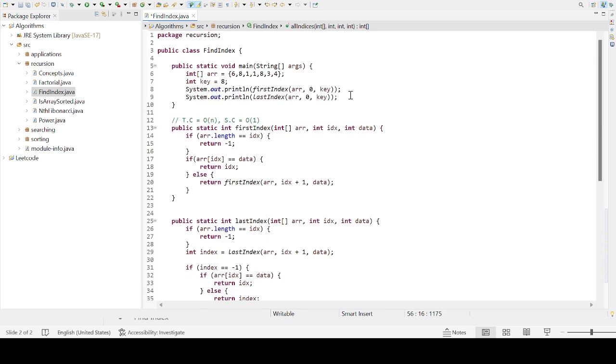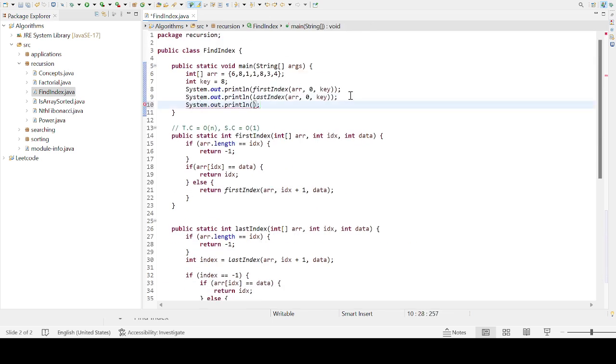Let's try to call this method and see what result we are getting. First we will pass the starting index, which is 0. Then the key will be 8, and then count we can pass 0.